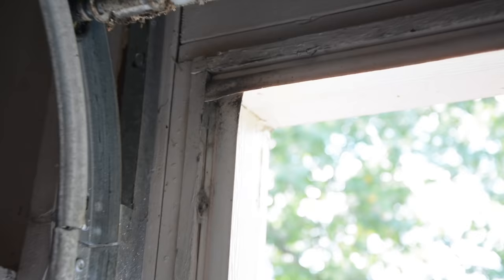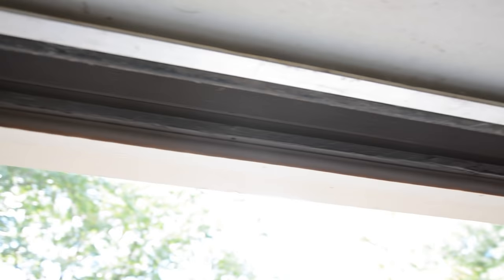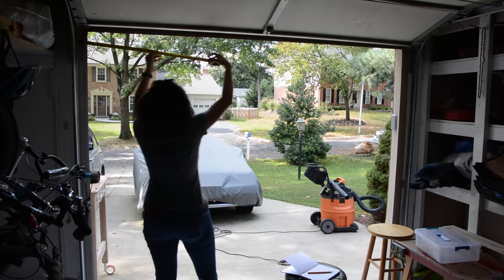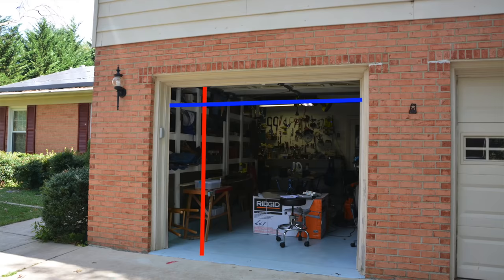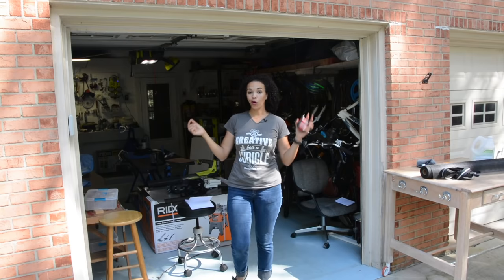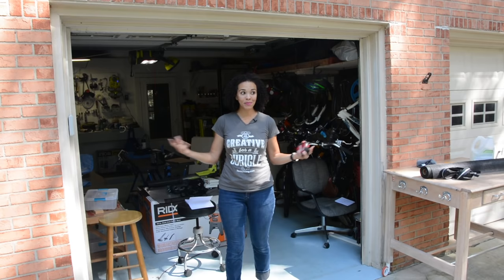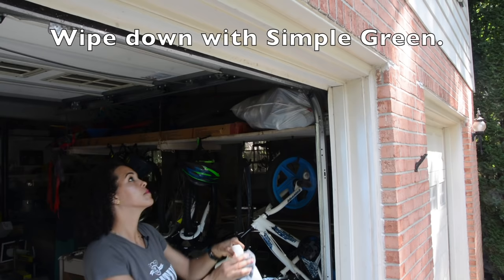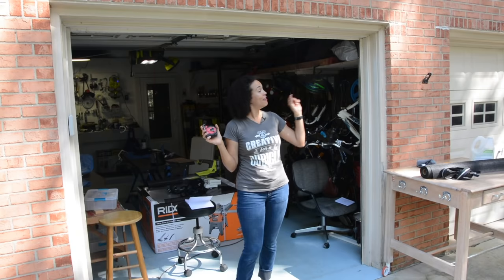This is where the garage door screen is going to be attached. I've got a little bit of space all along the top and the sides. This isn't something that works when the door is closed, so it's got to be open. Make sure you've got your measuring tape because you need to take measurements. I've measured the opening and we've got eight and a half feet wide and seven feet tall. We have to make sure that we put enough on the seam allowances to account for the seams and also for the Velcro fastener. Let's clean this so we can get this thing done because I do not want any more bugs flying around me today.